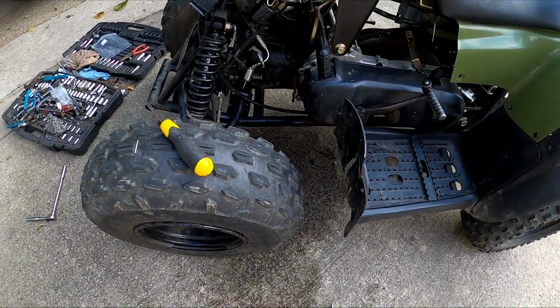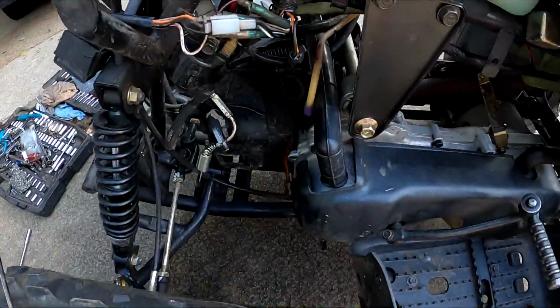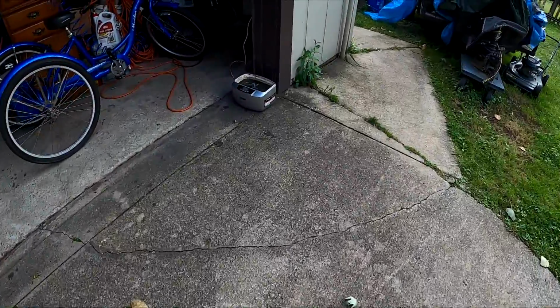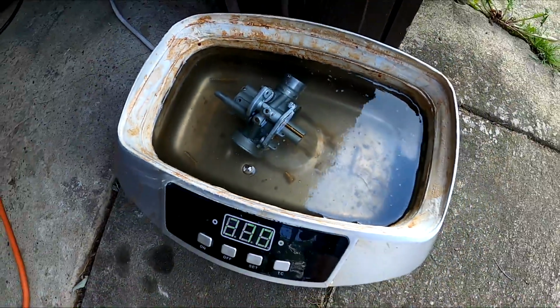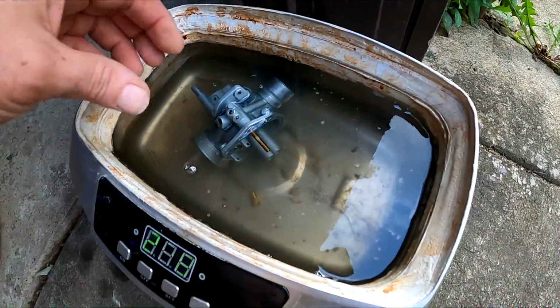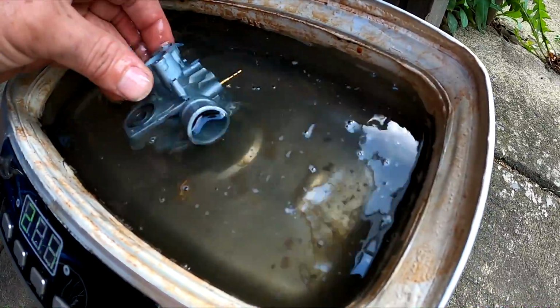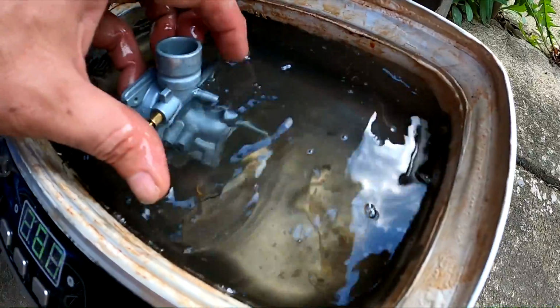Like I was saying in a previous episode, we're going to take the carburetor off and do a rebuild on it. So I have the carburetor off of the four-wheeler and took off the bowl. It's all pretty clean. I have the carburetor in the parts cleaner, in the ultrasonic cleaner, and trying to move this thing around and letting it clean all the schmutz out of it.